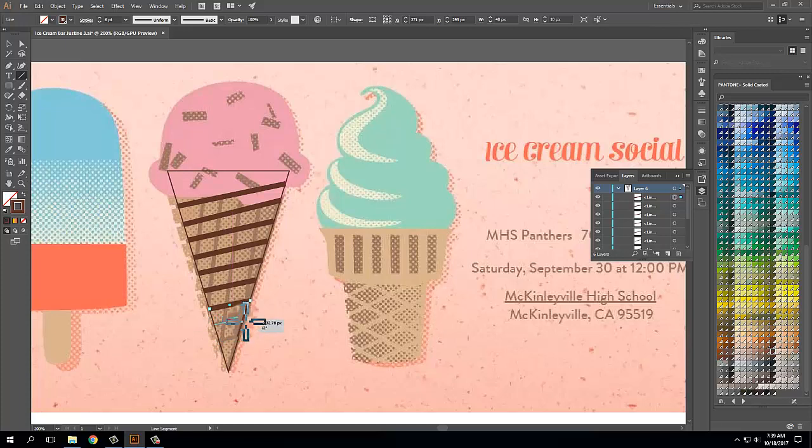And if I mess one up, I can simply undo it by clicking Control Z, or I can select it with the black arrow, the Selection tool, and I can just delete it.